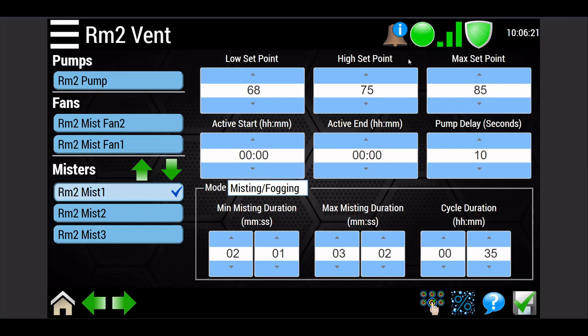Now, the operation of these can be thought of in a very similar way as the operation of a variable speed fan, which has an idle set point, which would be similar to the low. It has a set point, which would be similar to the high, and then it has a differential, which would be similar to the maximum. I will explain how it works for misting and fogging and just compare that to a variable speed fan.